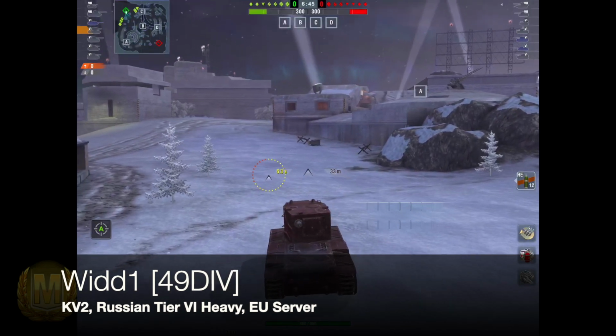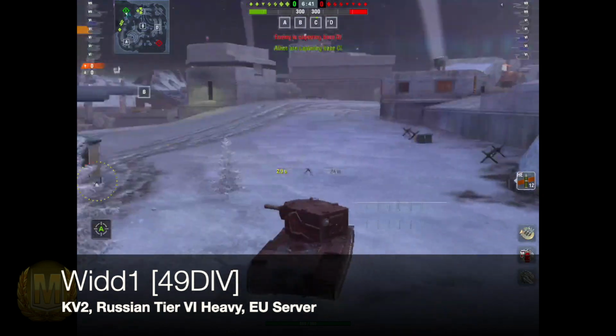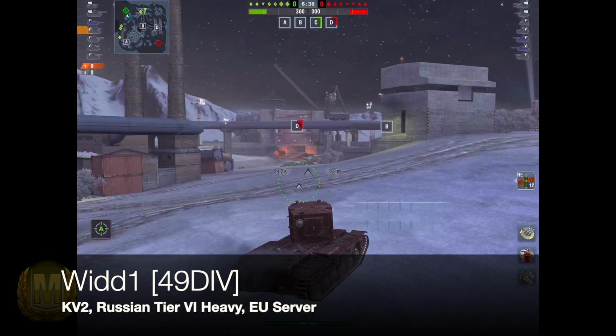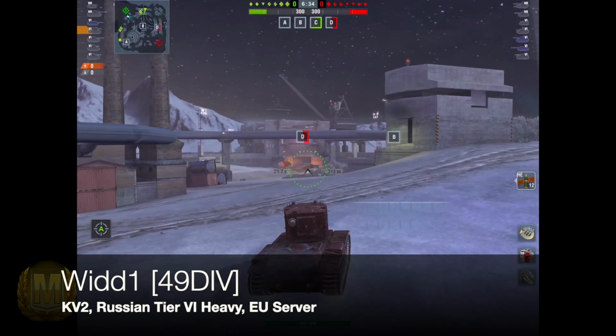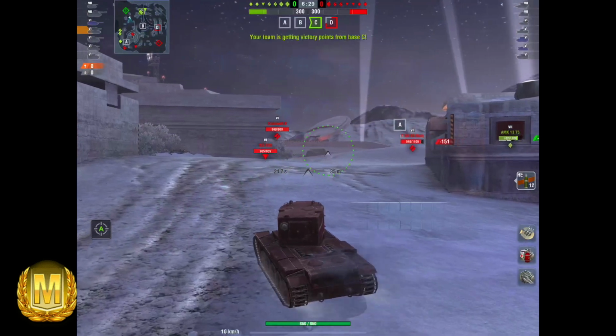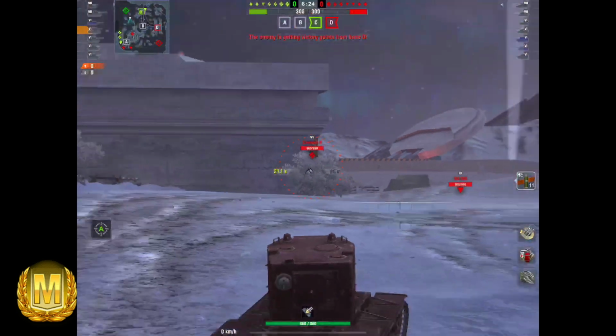First and foremost, we've got a good friend of mine, Wid, one of the Clan 49 div, rolling out in the derp monster. That is the Tier 6 Russian KV2, the tank everybody loves to hate. If you're driving it and you're on a roll, you love it. If you're on the opposition and you're in a VK28, for example, you're going to hate it.